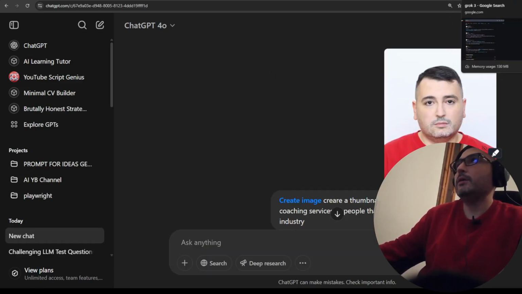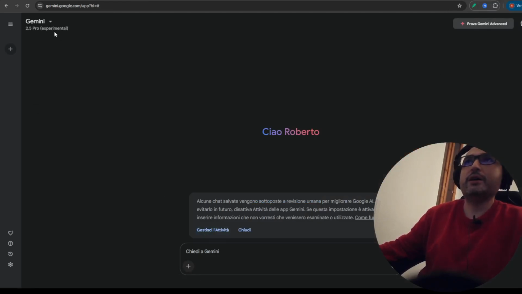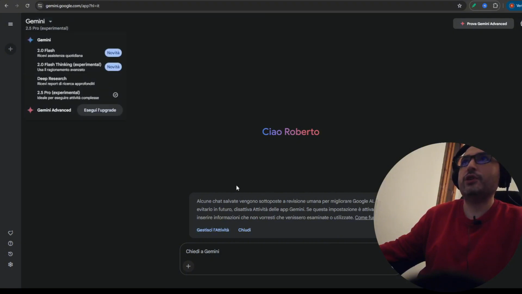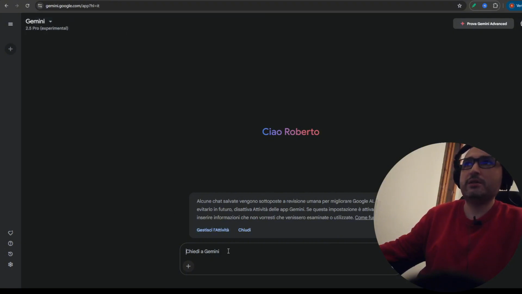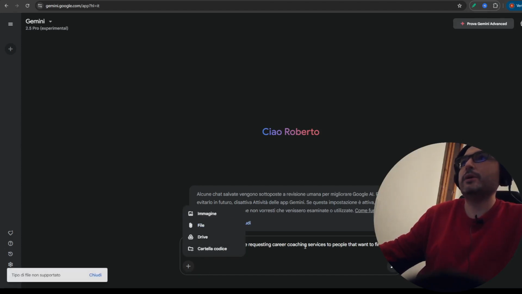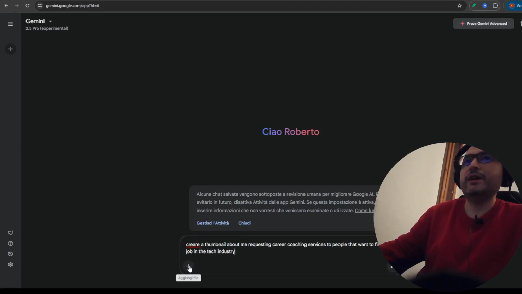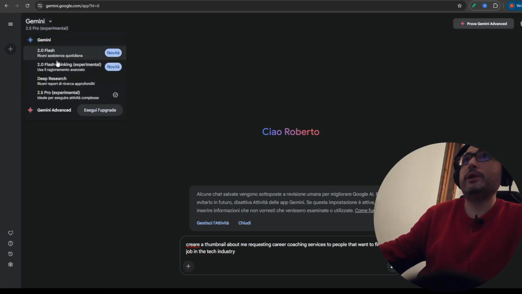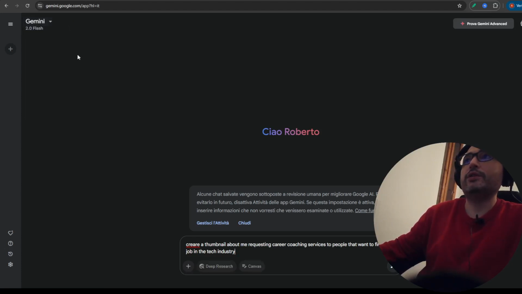In the meantime, let's see what Gemini can do with the 2.0. I'm not sure the 2.0 has the feature to create images, but let's try to do exactly the same thing. Let's take the same image, and the file is not supported, we can see. Probably let's try with a different model.